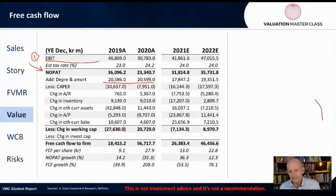Now, the CapEx is about 7. We can see right here about 7 going up to about 16, 18. But still, that's about covering. You can see here, like I taught you in the Valuation Master Class Boot Camp, that we can look at the depreciation charge that's in the P&L, right? That depreciation charge is in the P&L. And we can see that the CapEx generally is the expansion in the balance sheet. That is balance sheet.